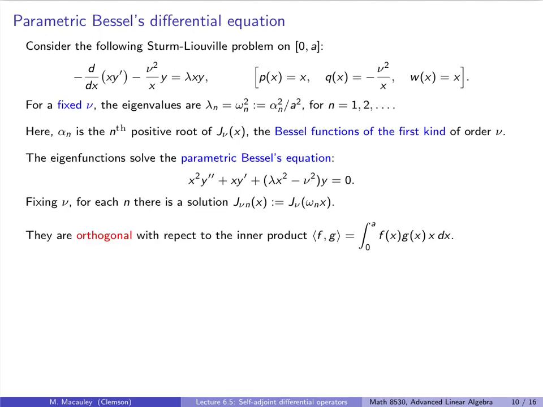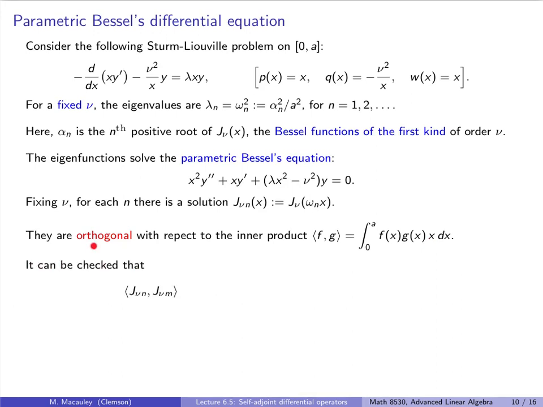These are orthogonal because the Sturm-Liouville operator is self-adjoint with respect to the inner product, defined as follows. The inner product of f and g is the integral from 0 to a of f of x, g of x, x dx. And that x is the weighting function x here. And as I said before, this x is usually the radius. And so you know from vector calculus that you have this r dtheta if you were in polar coordinates, and that's kind of what this is here. So this is that extra radius term.